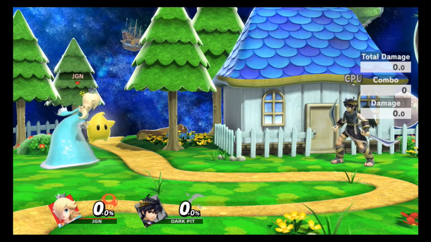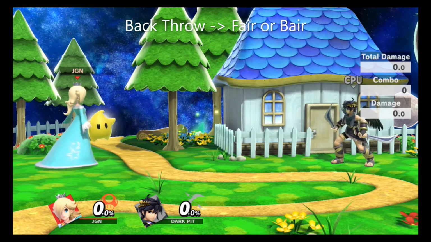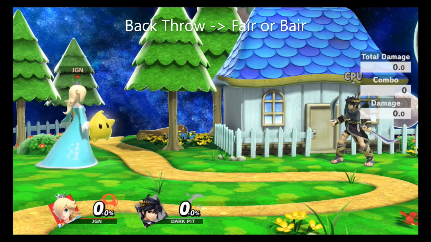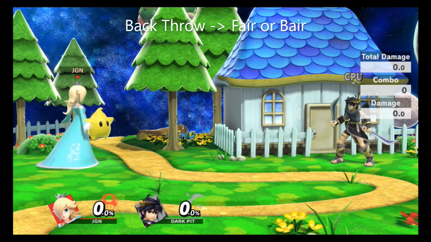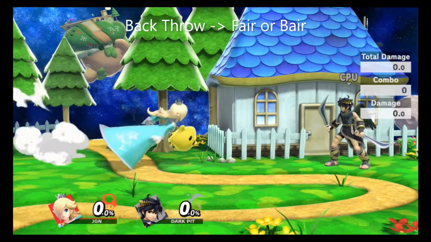So let's show you what back throw can do first. With back throw at 0%, you can back throw your opponent for a quick 13%, but you can also follow up with a nair or back air. I hope I said back throw. Maybe I was saying back air to start. You use back throw to nair or back air. I'm sorry if I messed that up. So here's what it's going to look like.